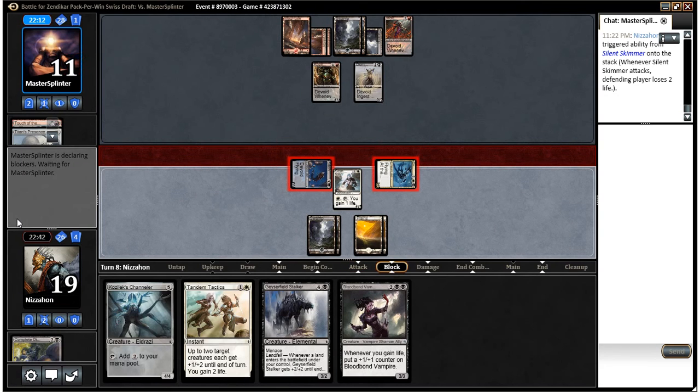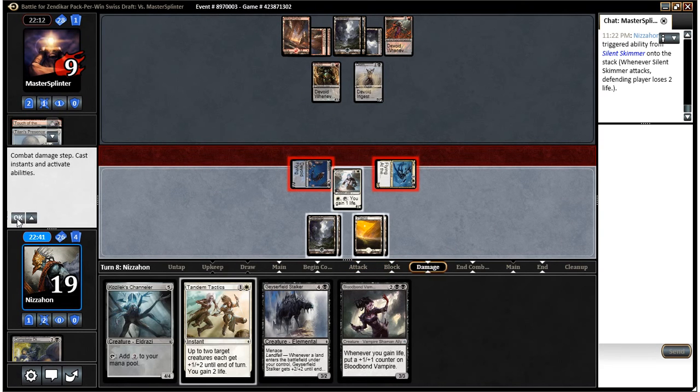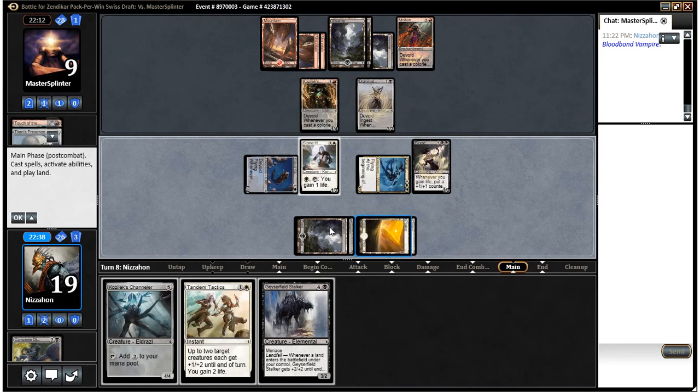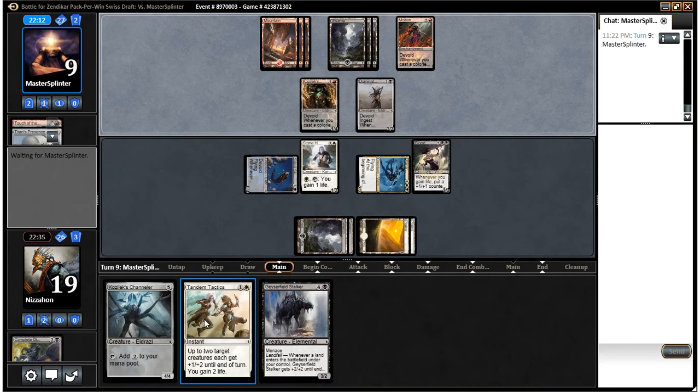Drop him to 9. And we put this Blood Bond Vampire out there on the ground, and he has to deal with it pretty quickly before it becomes a huge problem. We have Tandem Tactics, Stonehaven Medic, and Drana's Emissary. So gaining life is pretty huge for us right now.